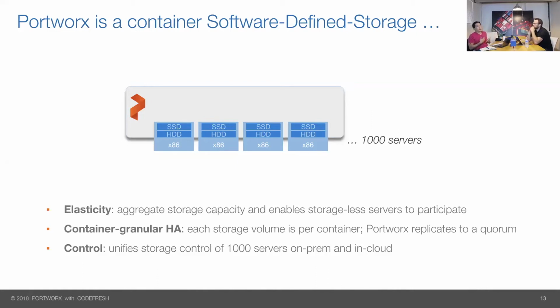And that's important because people want to know that somebody's managing it for them. And that's what we do, right? Afterwards, all those volumes that are container granular, we have HA for each container, or each volume, if you want. And so that's container granular HA. And the last point is really that the control is unified. The control is unified through our command line or our RESTful API, but also Kubernetes. So what you probably saw is I could just launch and do all these experiences: PVCs, PVs, snapshots. And that's the idea that I can control it across the whole entire cluster. So you no longer have this idea of this server can only run this app. Every server can now run any app. And it's important from both an operations and an agility point of view.